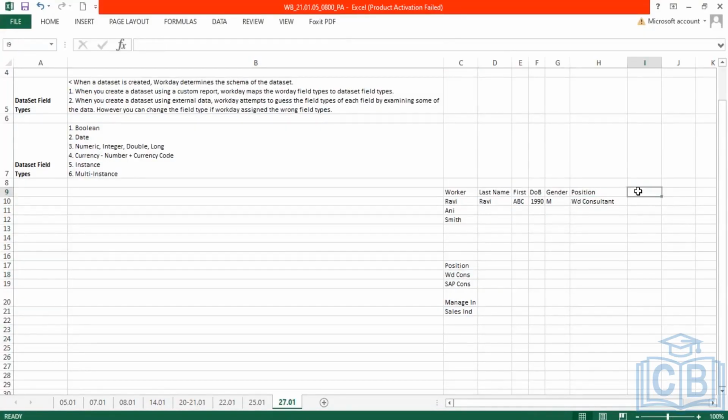Let me take address as an example. Now Ravi can have multiple addresses. He can have a permanent address. He can have a mailing address. He can have an emergency contact address. While Ravi can only be associated with one instance of the position business object, he can be associated with multiple instances of the address business object.